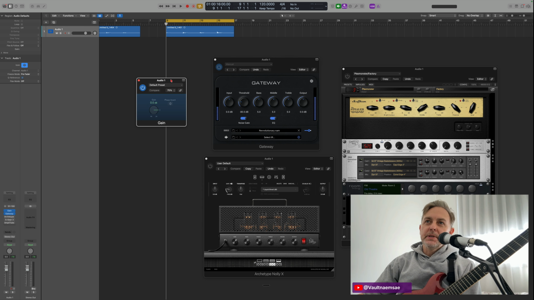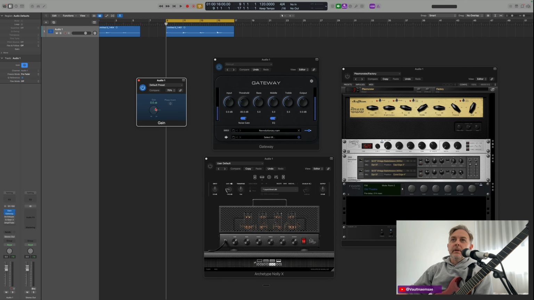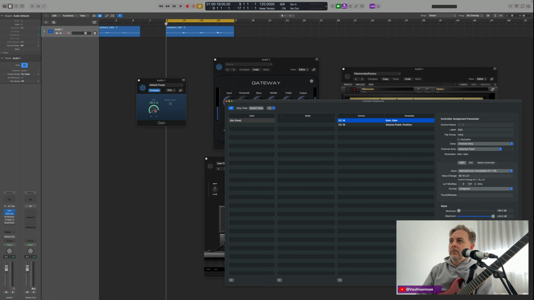Here's why. So I've brought in a gain module here, and I'm going to map it to my pedal. Okay, and I'm going to set the range to 0 dB at the top, at the maximum, and minus 96 at the bottom. So looking kind of similar so far, right?